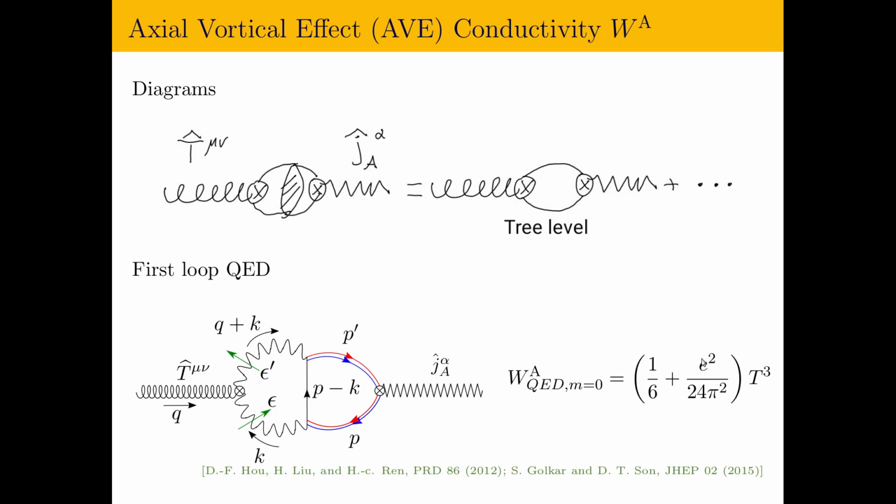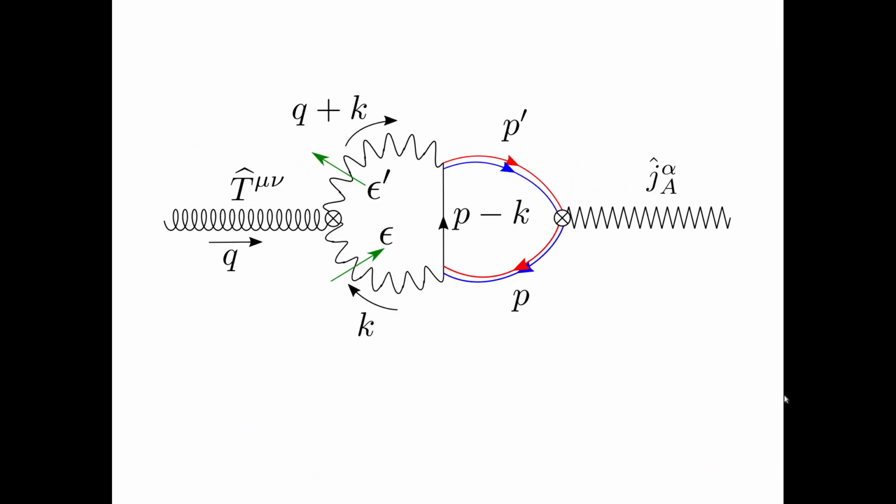the QED coupling constant. Now, I want to give a different interpretation of this diagram, where the radiative corrections to AVE in QED are driven by the interaction of the graviton with the photon cloud surrounding the fermion. Indeed, we may understand the coupling between the chirality of fermions and the rotation of the medium induced by this diagram as follows. Suppose the lower blue fermion line inside the loop has a right chirality. Then, it couples more effectively to photons having a polarization parallel to the fermion spin.